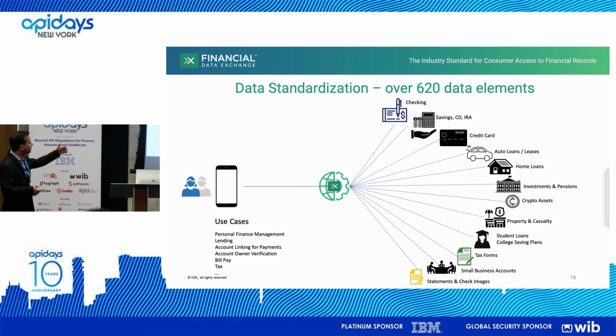So here's the second part of the standardization, which is the certification use cases. The data profiles defined for specific use cases, such as for personal finance, lending, account linking, payments, et cetera. So if that's what you want to do, then as a provider, you know that you want to implement these 200 elements or these 20 elements for this use case. And somebody can just ask you for that specific use case and know that they're going to be able to work with your implementation.